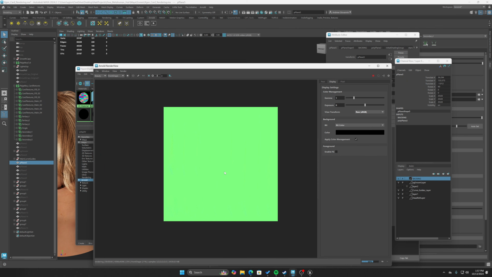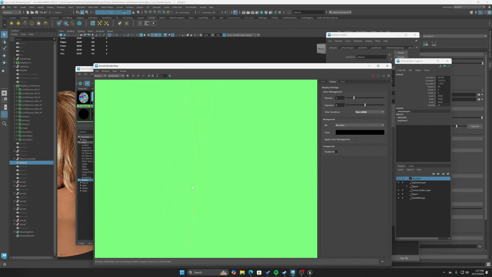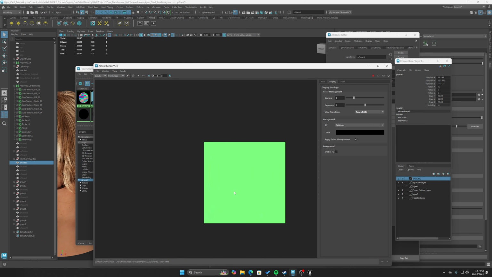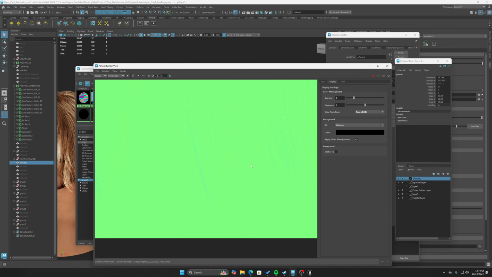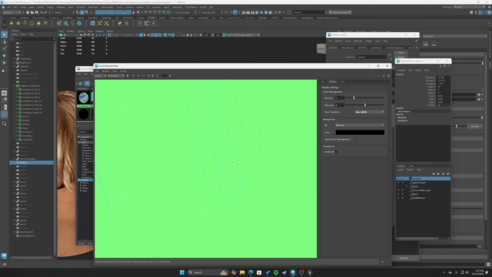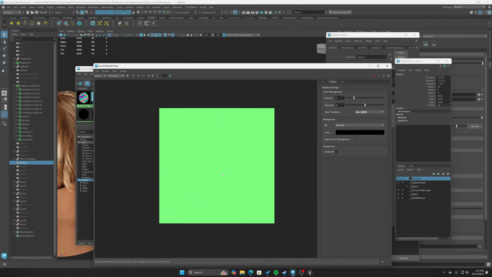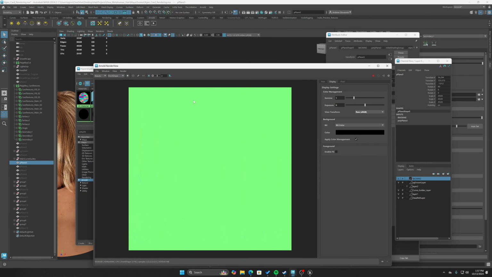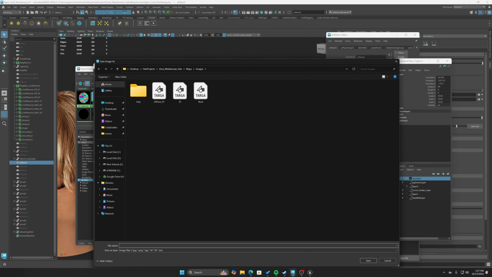Well, these are pretty straight hairs, so it's pretty much how it's going to be. But you can see we get some of that directionality in there too. You can see it more at the bottom where it's more curved, where it deviates from the regular green a little bit. I'm not sure how well it's going to show up in the video, but you can see it there a bit. That's how it should look for the most part. If you have very wavy or very curly hair, they will stand out more. Okay, so I'm going to save that one. Tangent.